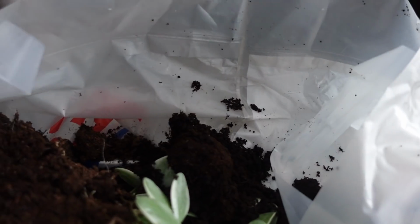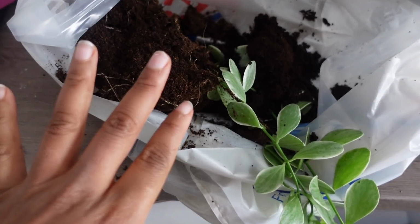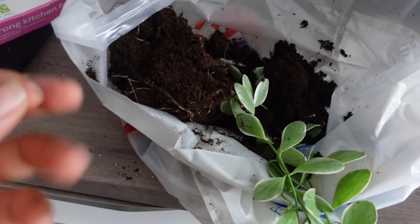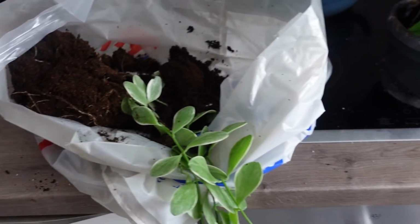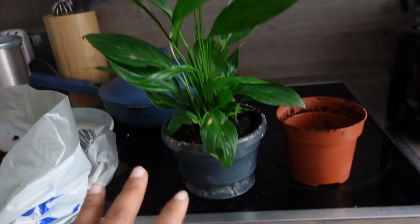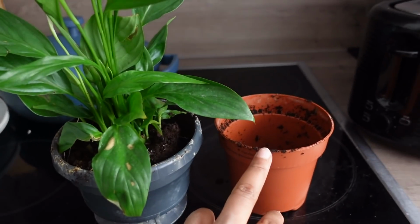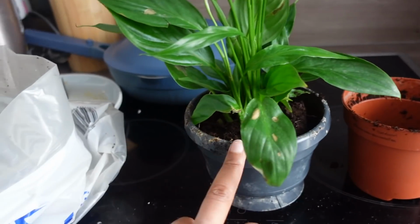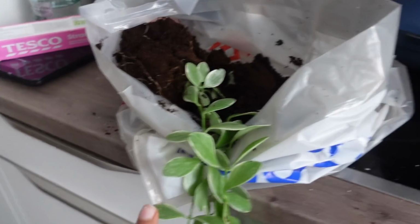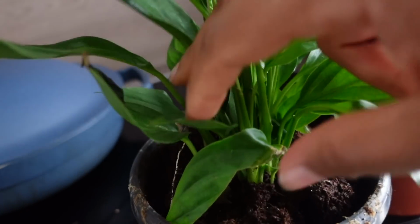This morning, I was watering my plants and stuff. I'll insert the clip here. So we are finally gonna take this guy and put him in a smaller pot, because I know a lot of you guys said that might be the issue, and I realize it could be. My peace lily, she's not doing too hot either, and her pot is so much smaller. This is the one that this guy was in. So I'm just gonna swap them, and we're in the process of doing that.